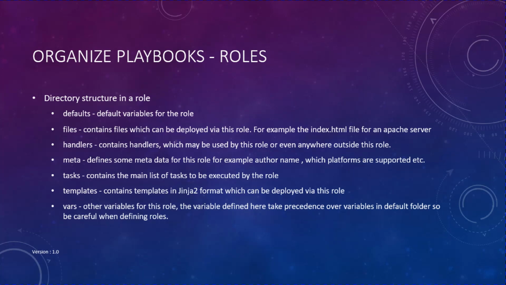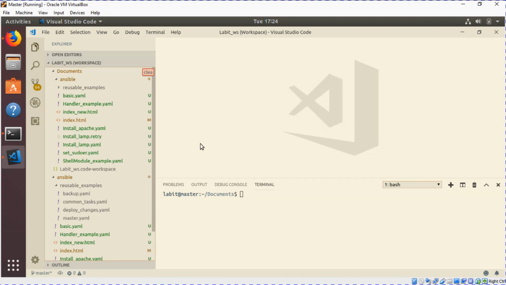So for example, if we were to install our LAMP stack using roles, we will create one role for Apache, one role for MySQL Server, and one role for PHP. This allows us to reuse these roles, so in case where we only want to install Apache on a set of servers, we can only call Apache, and in the case where we want to install all three, we can call all three roles. Now let's head over to our Ansible controller system.